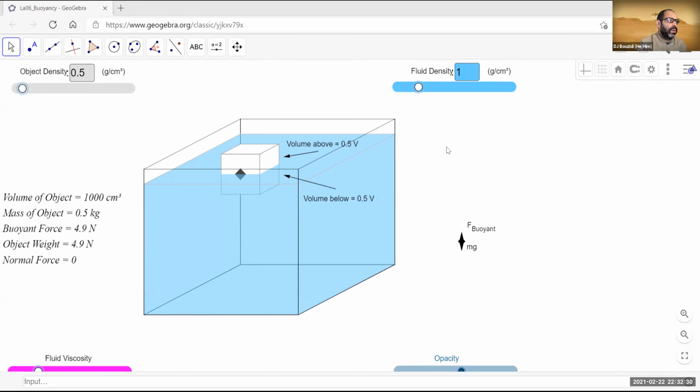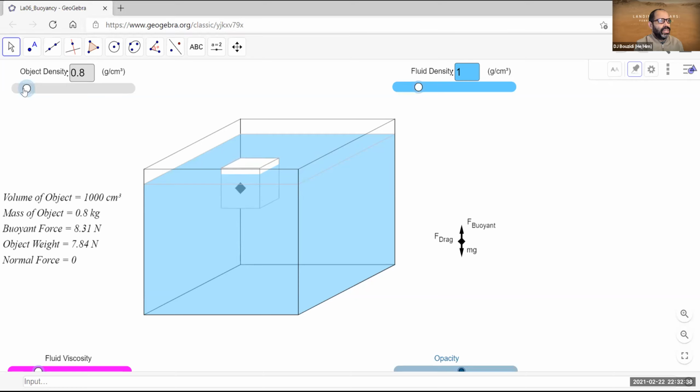And let me share with you this screen. So this is how the simulation is working right now. Density of 0.5 gram per cubic centimeter. This is just a simulation in here, so this is something that I can change. This is the density of almost wood, and it's telling me how this is going to behave. So this density right now of the fluid is 1 gram per cubic centimeter. That's most likely water.